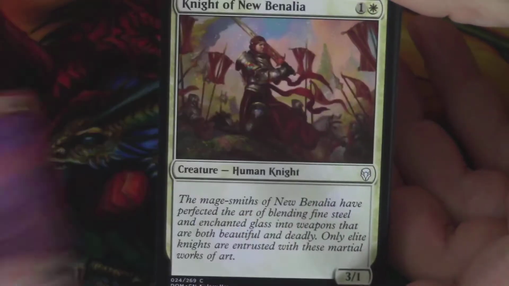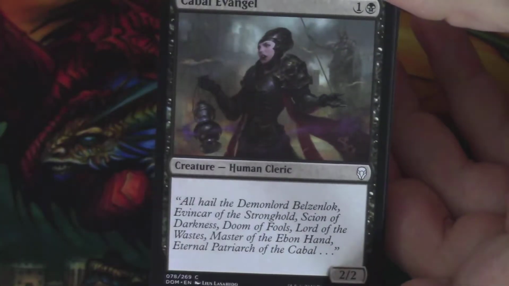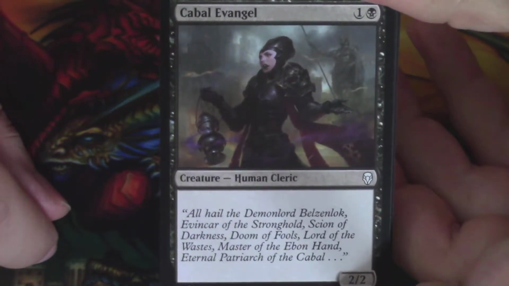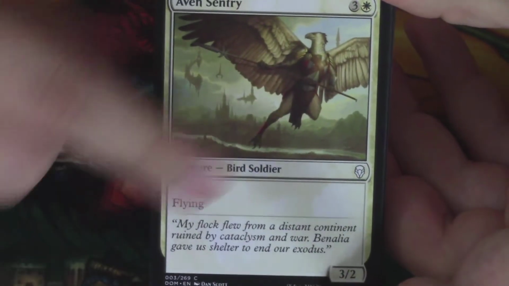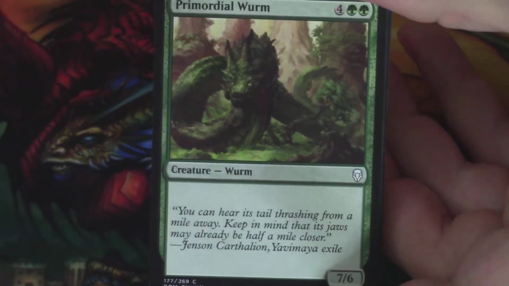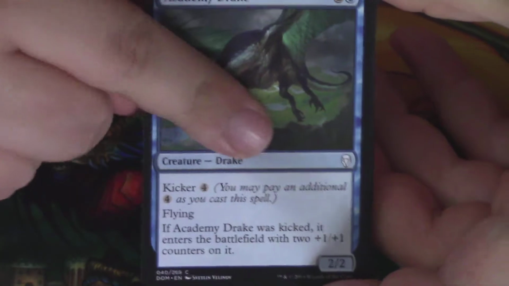We have a Keldon Warcaller, a Knight of New Benalia, Blessing of Belzenlock, so cool, an Adventurous Impulse, Cabal Evangel. I love the flavor text on this card. I'm not going to read it all off because I've done that many times in these videos, but if you haven't yet, give the video a pause and read that flavor text. It's really awesome. We have an Aven Sentry, a Skittering Surveyor. This was a great card. A Primordial Worm. Look at that big, beefy, vanilla green creature. An Academy Drake for some flying.